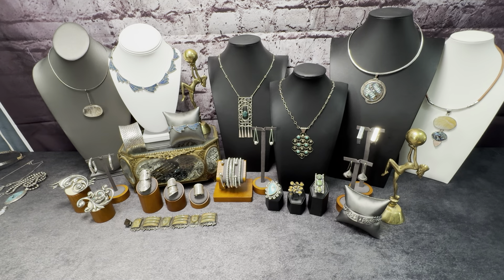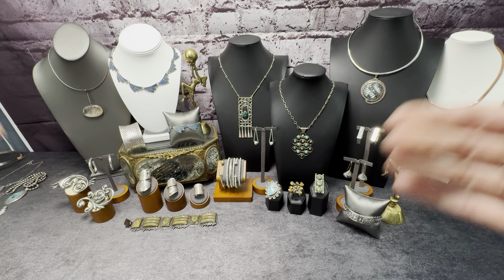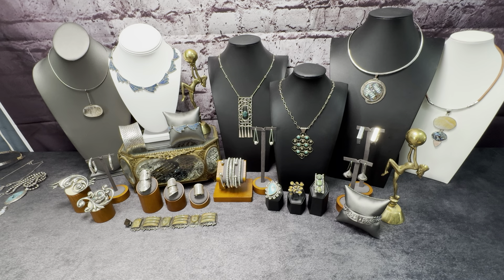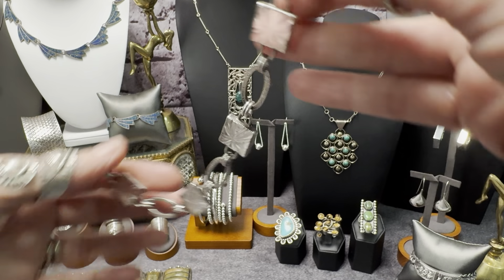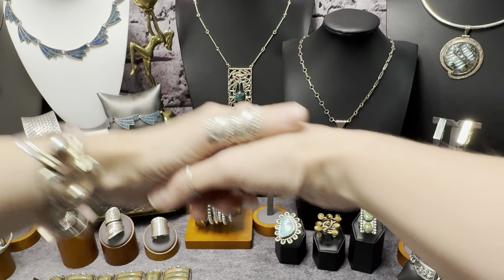Hugs and love — I love you all. Remember, be kind to everyone if you can. I know we live in a crazy, weird world right now. Emotions are running high. This is a fun jewelry channel — I don't want to get into politics or any of that. You never know what someone is going through. And don't forget — you've got to be kind to yourself. It always starts at home. I love you all. I almost forgot — I'm selling one of my antique bracelets. It's gorgeous — sterling silver, and I don't know if it's glass or crystal, but gorgeous. Anyway, I love you all. Tomorrow evening, 4 PM Pacific time, 7 PM Eastern. Rain or shine. Hugs and love. Bye-bye.